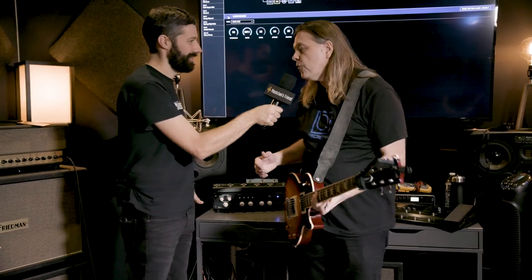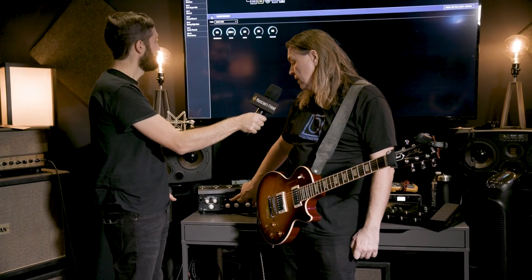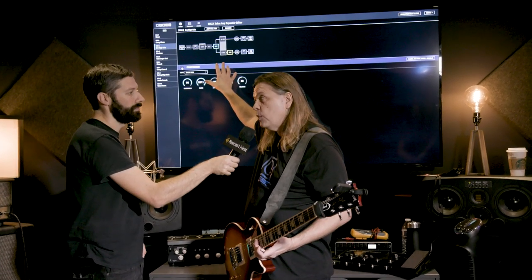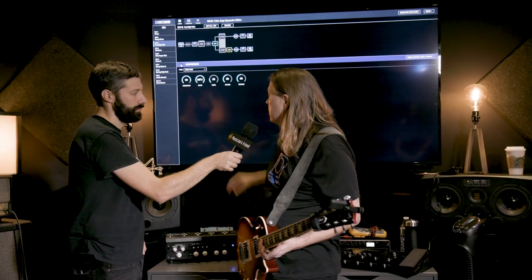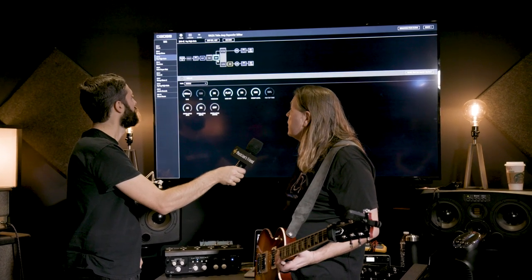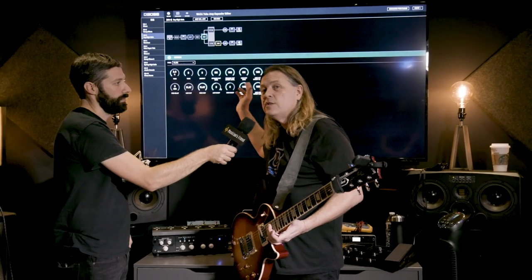We've got a pretty big screen behind us. Can you walk us through what we're looking at? So on the front of the unit, we have these 10 rigs, and we have an effects loop. We have effects that are built inside of it. We have the EQ on and off, and of course the amp selector. This is all controllable by the software that is available for this. You can use this thing to add compression — like, I just select compressor, delay, reverb — and I can adjust, for example, how much of it goes to the speaker out versus how much of it goes out to your PA system.